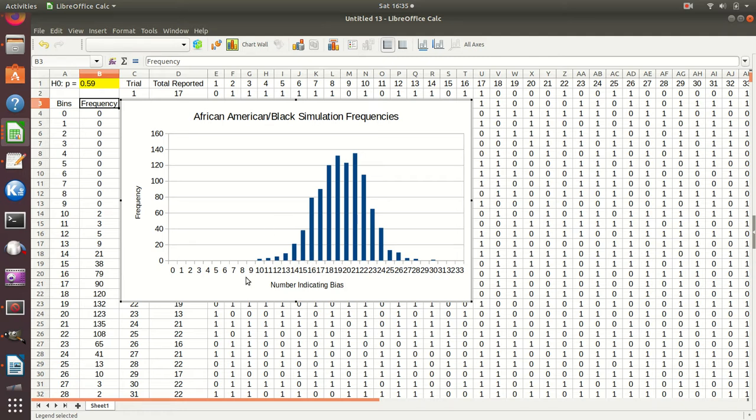And in semesters past, I've actually had you not go all the way from 0 to 33. I've had you cut it off a bit. But this semester, we're not going to do that, so we'll keep it from 0 to 33. And there's our nice sampling distribution bar chart here.